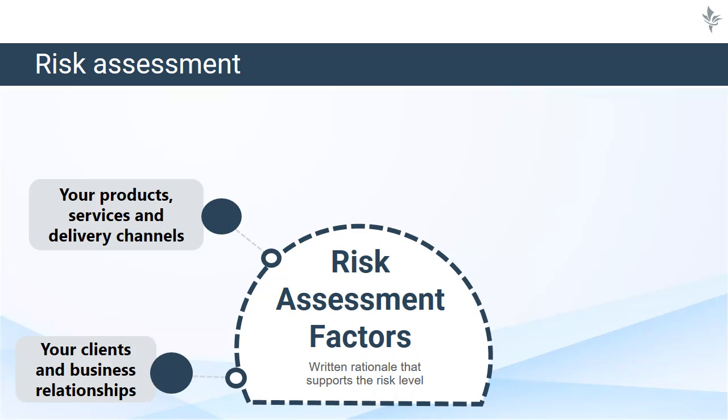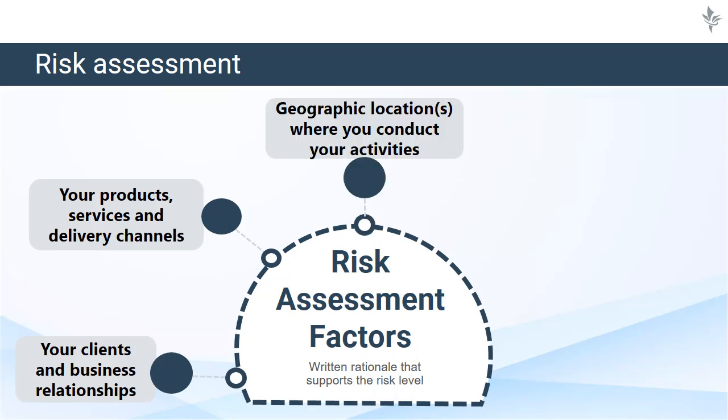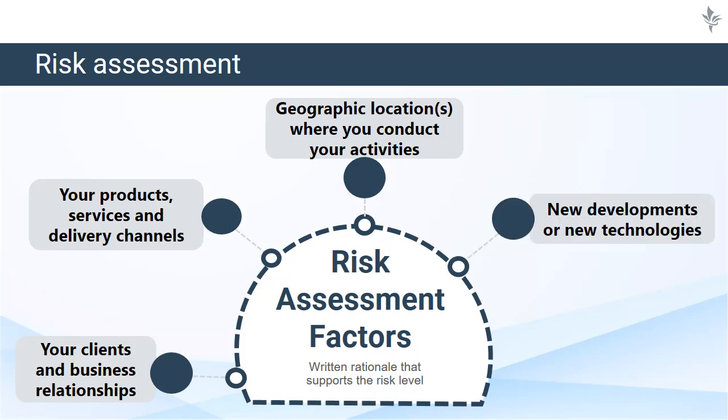Do you offer brokering, lending, and administrative services, or do you just offer one type of service? Do you meet your clients in person or virtually? Do you use agents? 3. The geographic locations where you conduct your activities. Do you have a single office in a small town, or do you have multiple offices in major cities across Canada? 4. New developments or new technologies.